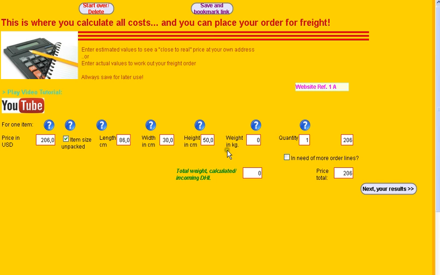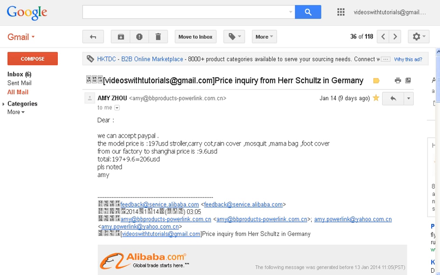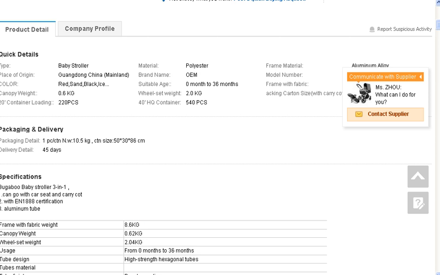And I remember that the weight would be, it's here, 10.5 kilos.